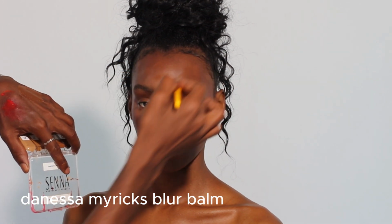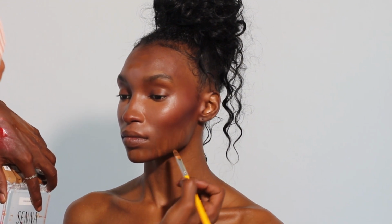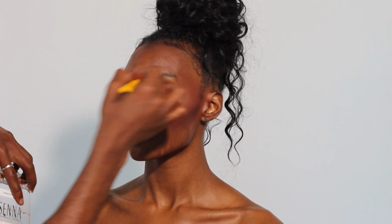All right, moving along. These are actually blur bombs from Danessa Myricks, and now we're just going to veil over a little bit of coverage over everything we've done. So like I said, we were underpainting this entire time, and now I'm going to add in a little bit of coverage, and I mixed together two shades from Danessa Myricks, her blur balm line. And as you can see, it's just melting into her skin, you guys.